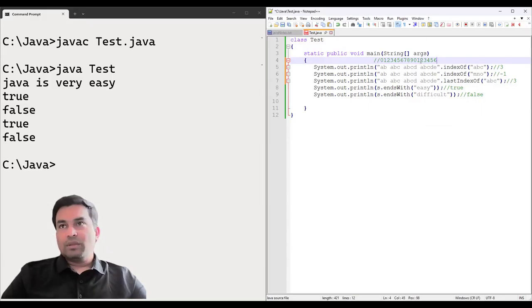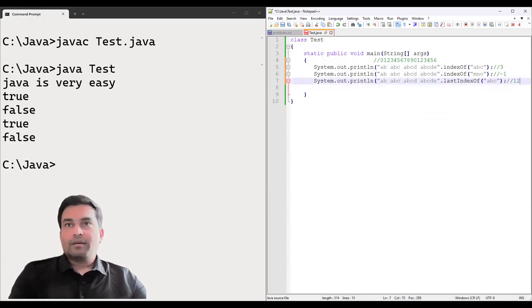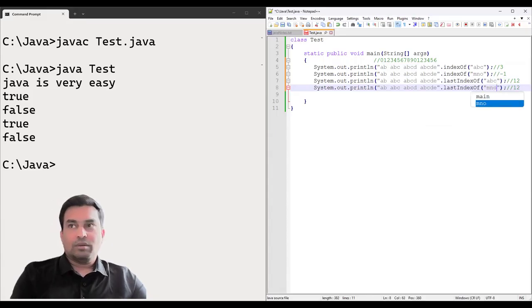Maybe I'll just position them. So you will see at the 12th position the last occurrence of ABC. And you can also do something which is not there. lastIndexOf, say, "MNO", it will also return a -1.